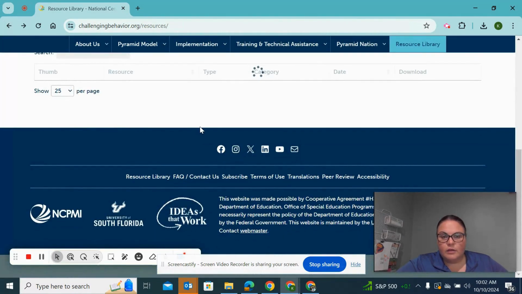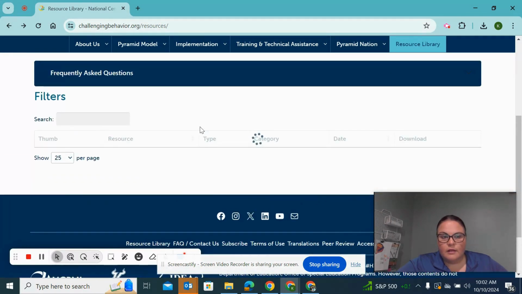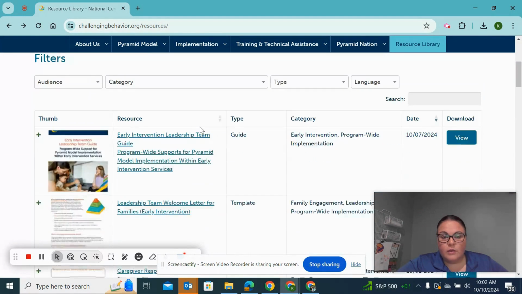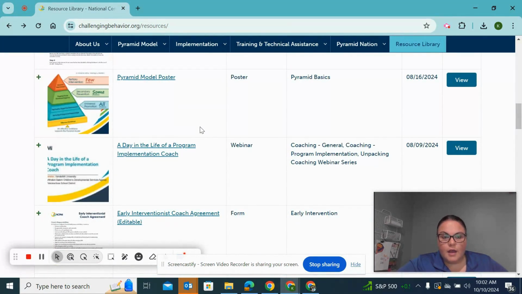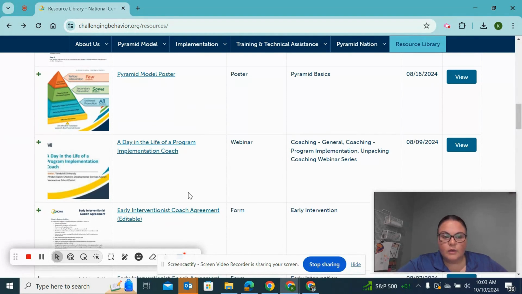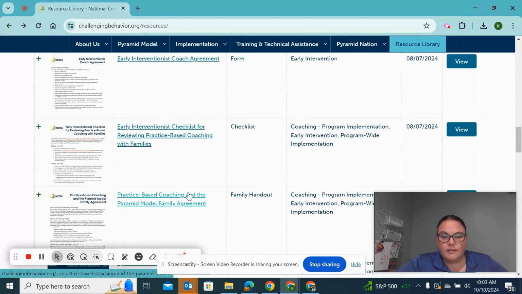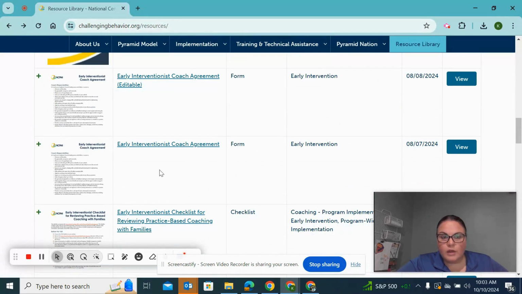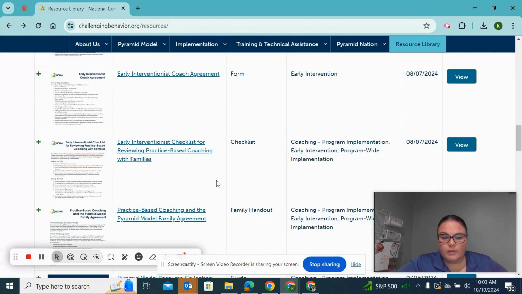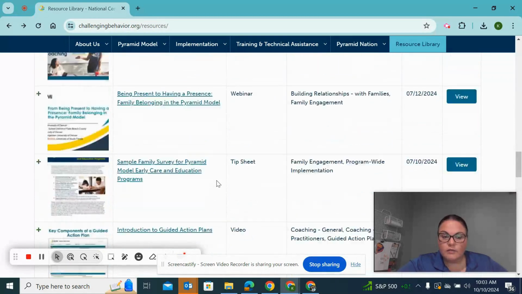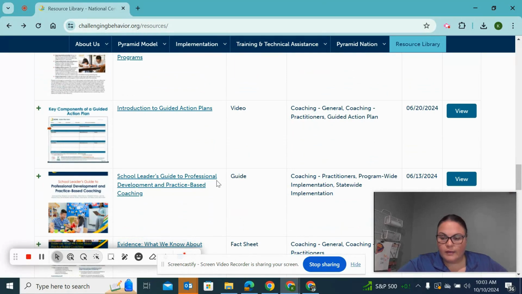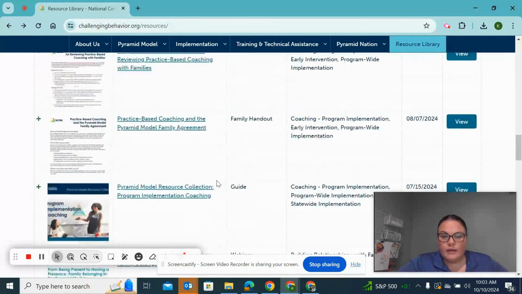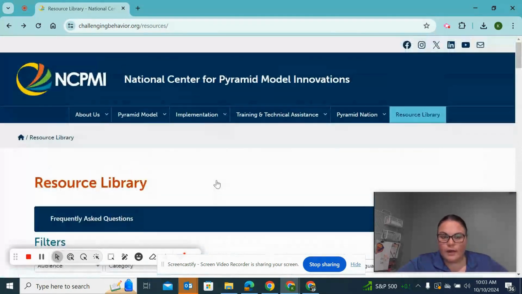And so again, it brings you right back to the library where you can continue to look, but lots of different resources, and then you can access webinars and different things. There's some coaching opportunities for any leadership that would like to look into coaching supports for teachers that might need some support with their classroom management or their social emotional framework in their classroom.